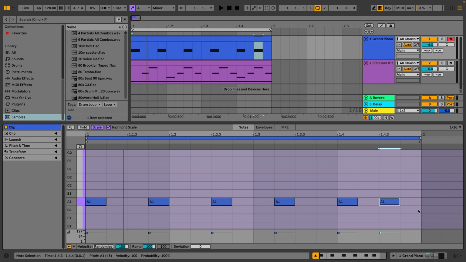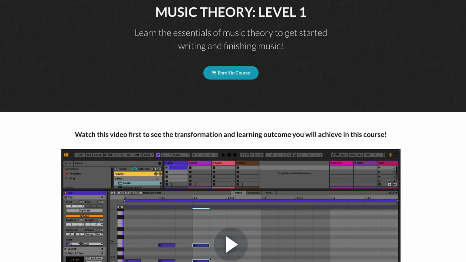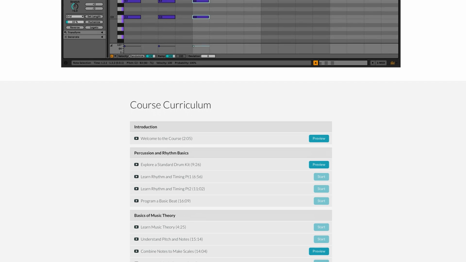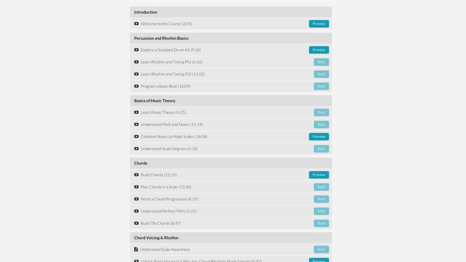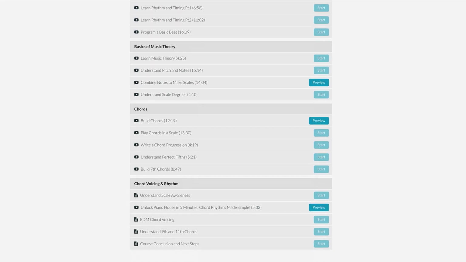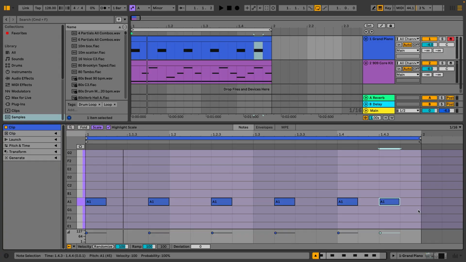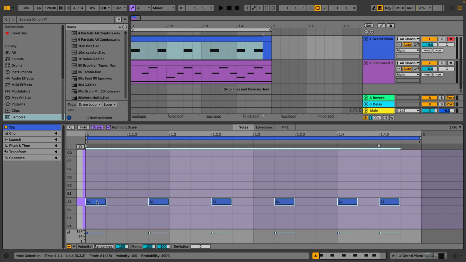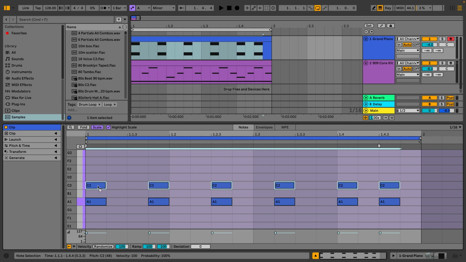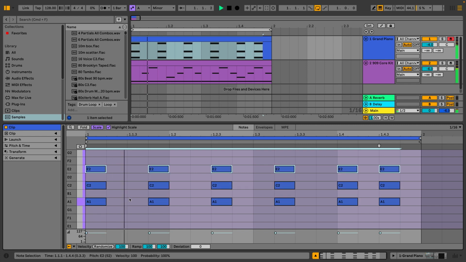Okay, so now let's create some chords from our bass note. We'll use the knowledge from what we learned in the previous lesson on building chords. We'll use the scale mode in Ableton to make it super easy too. To create the chord in scale mode, just highlight all the notes and use the option modifier to copy the notes up. So in scale mode, we're only seeing notes in the scale, so we need to just skip a note, essentially a scale degree, add a note, skip a note, add a note. So now we have our minor chord playing this rhythm.